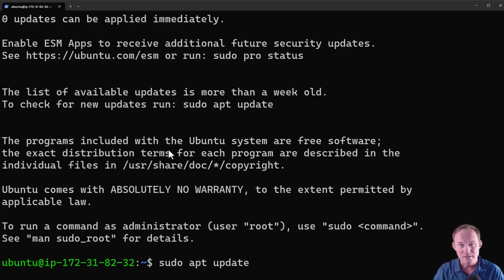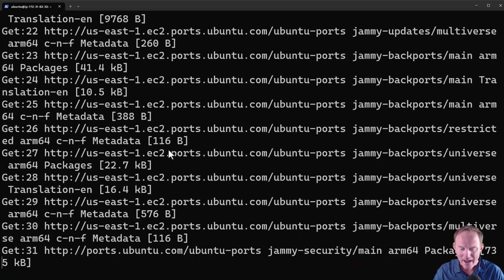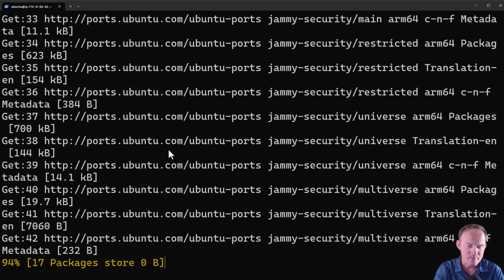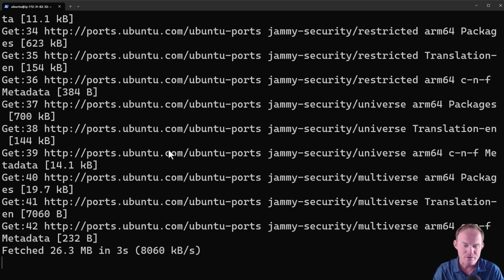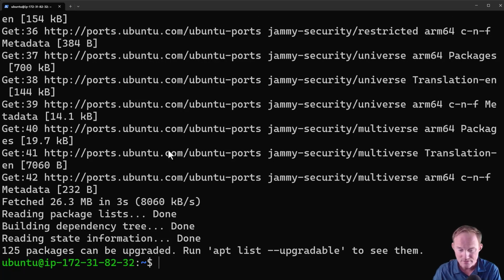This is the Ubuntu command to say, hey, go out and patch everything. We don't know when AWS started up this virtual machine. We don't know if there's anything missing. So this will get us the updates. Now, when I have done this in the past, sometimes during this initial phase, the machine will become corrupt because a connection issue happens or whatever.